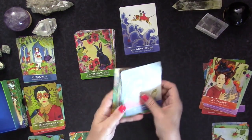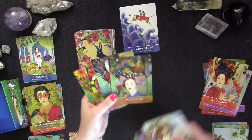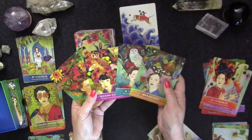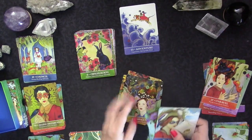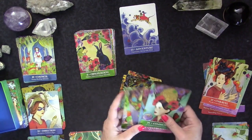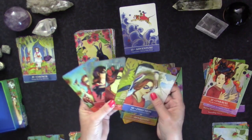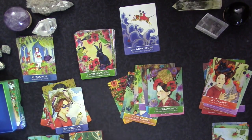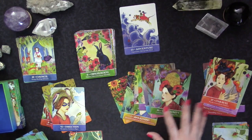I have a nice pile of these women with things in their hair. I really like the quite clear summer, autumn, winter, and spring energy that you can tap into in terms of seasons. But we do have lots of things in the hair here, although this probably should go over there. So we have a lot of those styles. We do have some mask ones. I was seeing how many mask ones would turn up. We have only 2. I'll have to go back through and look because I don't think that's actually true, since some of them cross over.